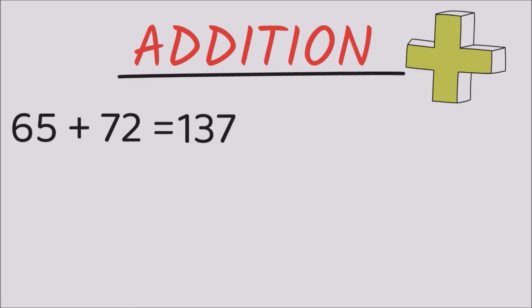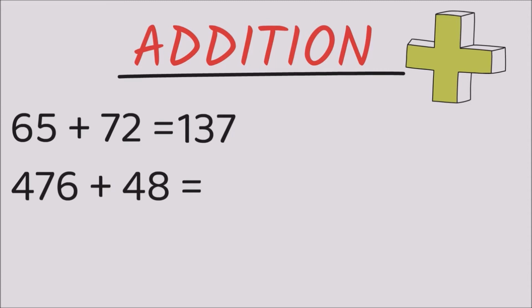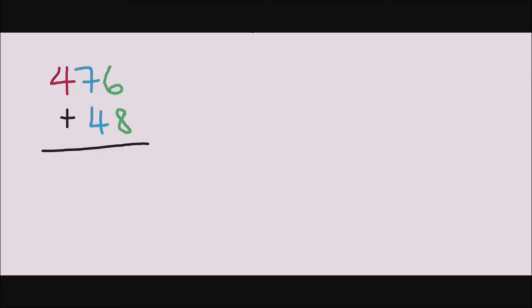Let's do another example. How about 476 plus 48? By lining up each digit based on their place value, we have the following. So let's start at our ones digit and begin to add. 6 plus 8 is 14, which breaks down to 1 tens and 4 ones. So in this case, our ones digits add together to give a number with a tens digit and a ones digit. So here's what we do. We place the 4 in the ones place of our total, and we move the 1 over to our tens column because that is where it belongs.